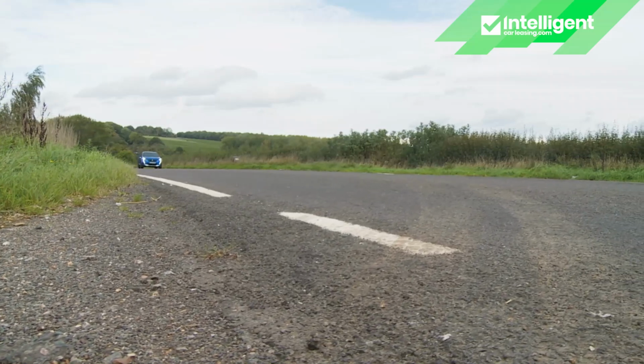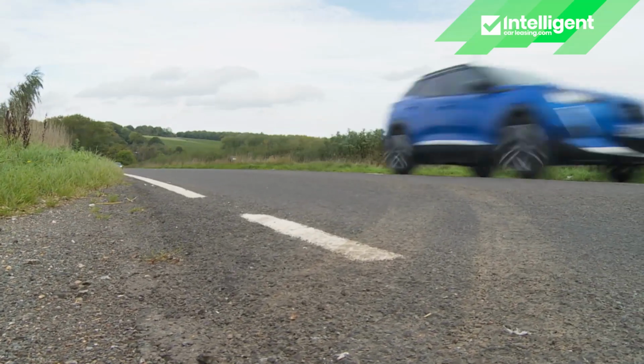It seemed like only yesterday, after all, that a fully charged small EV could only manage around half the kind of range that you'll get from this one. Of course, you certainly won't achieve anything like that kind of operating capability if you get anywhere near to this EV's quoted 93 miles an hour top speed.